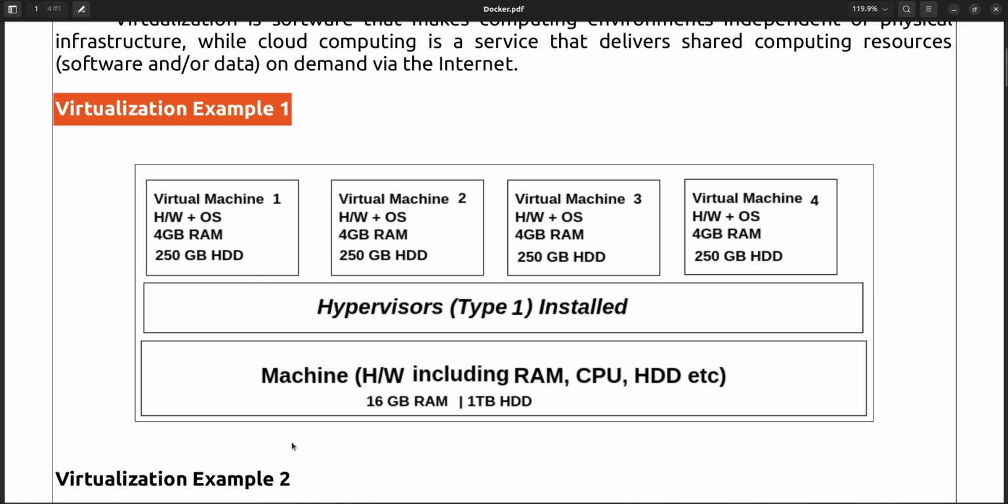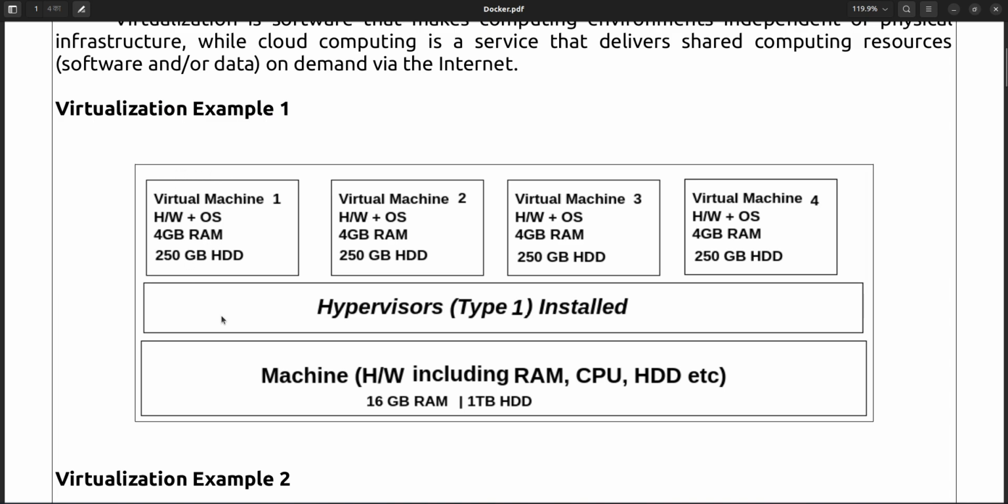We will take another example also. So now you understand, virtualization is nothing but creating a virtual machine on hardware using some virtualization tool. Here we are using a hypervisor, but many other virtualization tools are available. You can go on the internet and search how many tools are available for virtualization. You can go through that, but that is not the purpose of this course here.